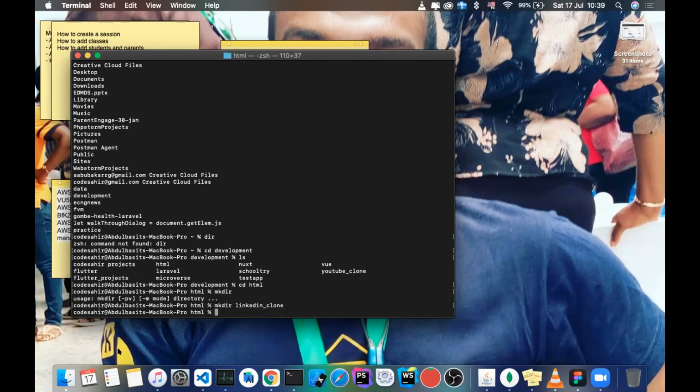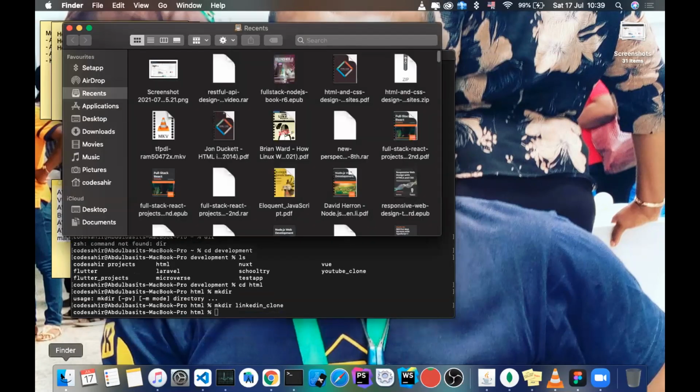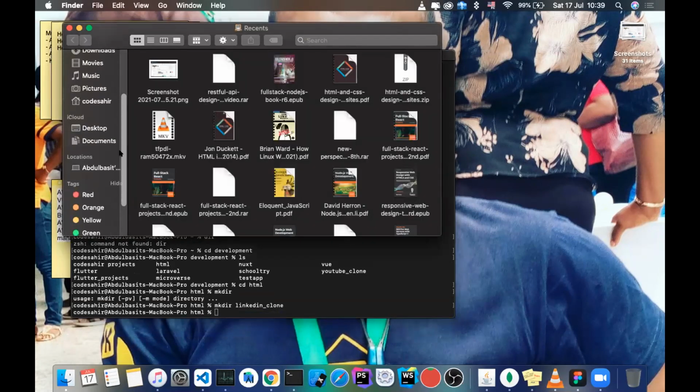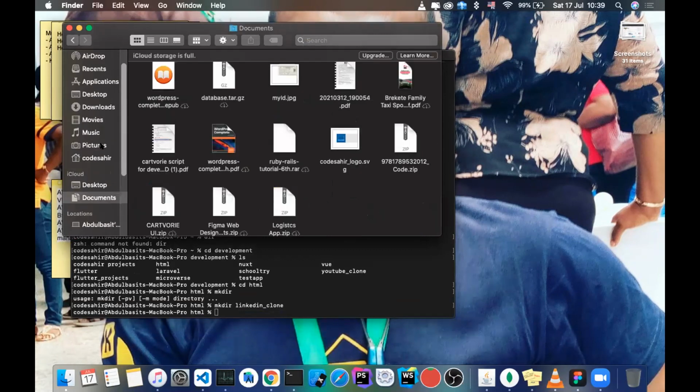If you are on Mac, if you go to the folder you created just now, you would find it in your Explorer. If you're using Windows too, if you go to your Explorer, you can find it. You would see that you've created a folder. Are we all here, please?